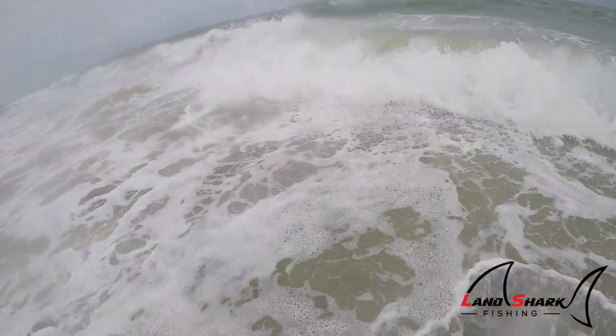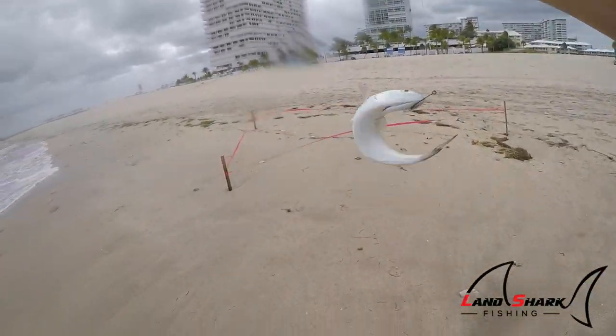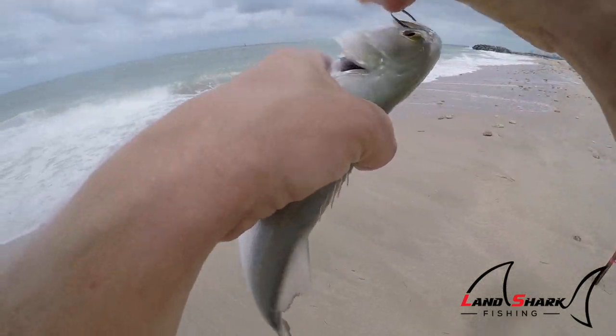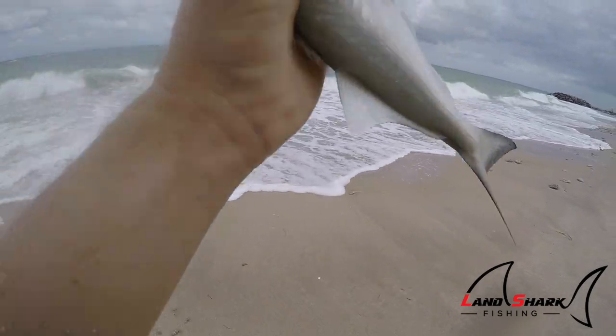What the? So I caught a bluefish on the bluefish I swam out. Bluefish on the bluefish I swam out, so let's swim this bluefish out now and see what happens.